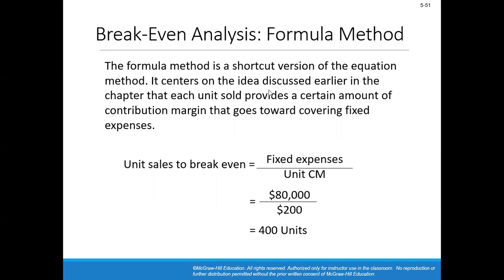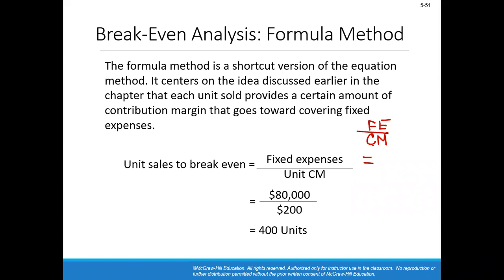The task we did earlier using the equation, now if we do the same thing using the formula, what can be done? You probably can recall that we tried to find out the contribution margin, and we defined the contribution margin in a way that it is the amount available to cover the fixed expenses. That's why it is possible to use the relation between the fixed expense and the contribution margin to find out the break-even sales.